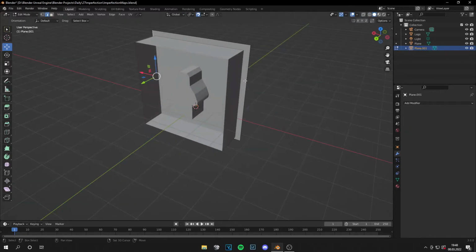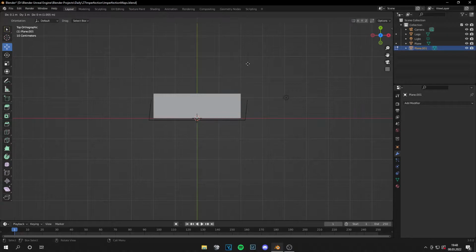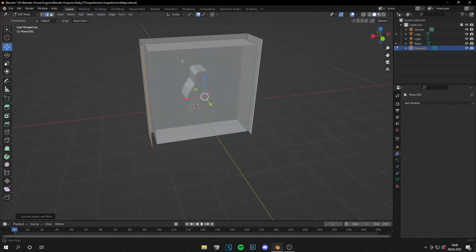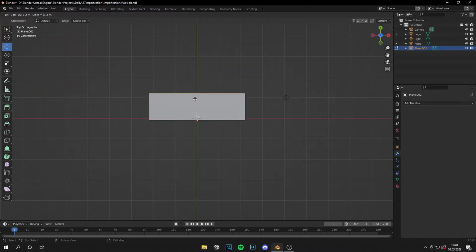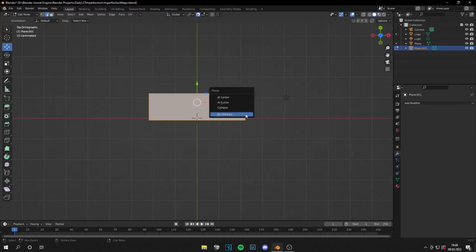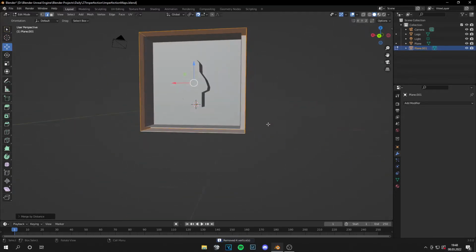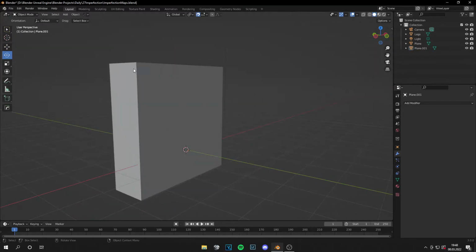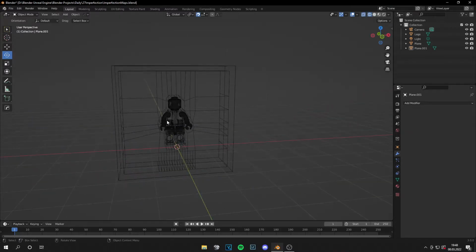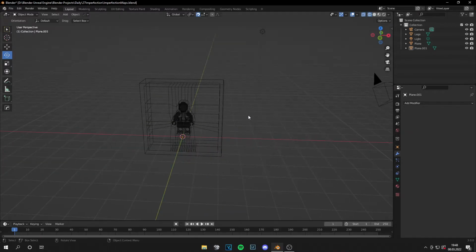Okay, so let's grab this and this edge and extrude them. Okay, like this. And now grab this and this edge and do the same thing. And merge by distance. If you would extrude all the 4 edges at the same time, the face would be extruded, and this is not what we want.